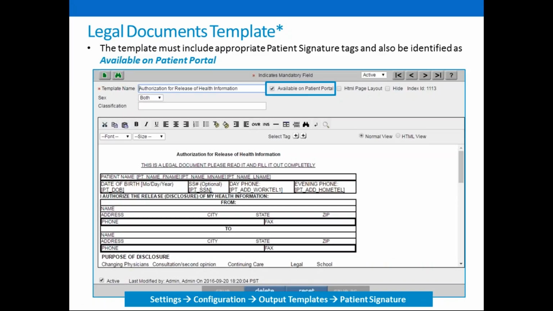Now, in order for the legal document to be available, I mentioned a couple slides back that it's bidirectional, meaning that if the patient signs it online, it's available in EMR and vice versa. That is contingent on this checkbox at the template level being set. So when a document is being created for your practice through engineering that requires electronic signature, you do need to make it known in your request if it needs to be available on the portal. By default, it will not automatically be applicable to the patient on the portal. By default, it's only available inside the EMR system.